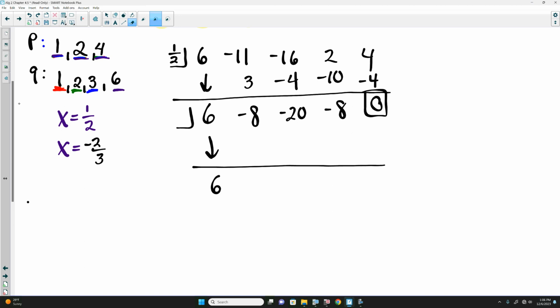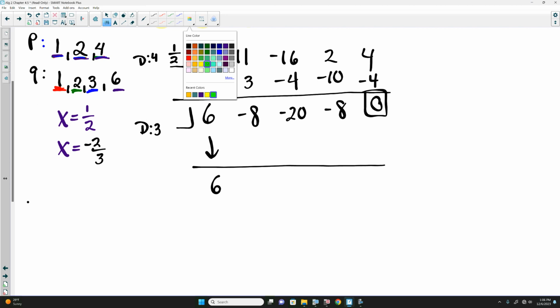Because what's happened so far is the degree right now is a degree 4 when we started. When we do this once, I'm going to put these variables back in just so we can see them. This would be the remainder. 8 is our term without x, 20 is our term with x, negative 8 is our term with x squared, and 6 is our term with x cubed. At this point, we really don't have a way to find or solve this here as it is. So we need to reduce that degree.